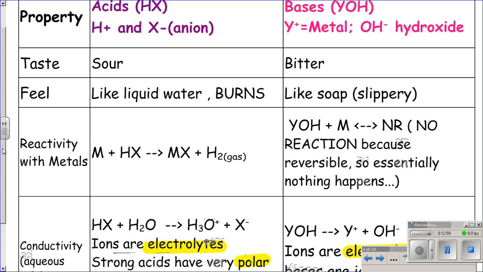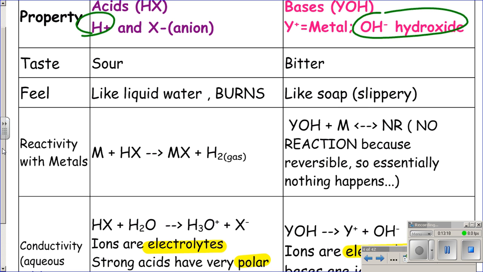Okay, so at the top there, you probably noticed acids have an H plus associated with them, and bases have an OH minus associated with them. So our acids have the cation, and the bases have the anion that are the most important part of that specific compound. A lot of this is not new. The reactivity part's not really new either, but I'll highlight this, and then the conductivity.